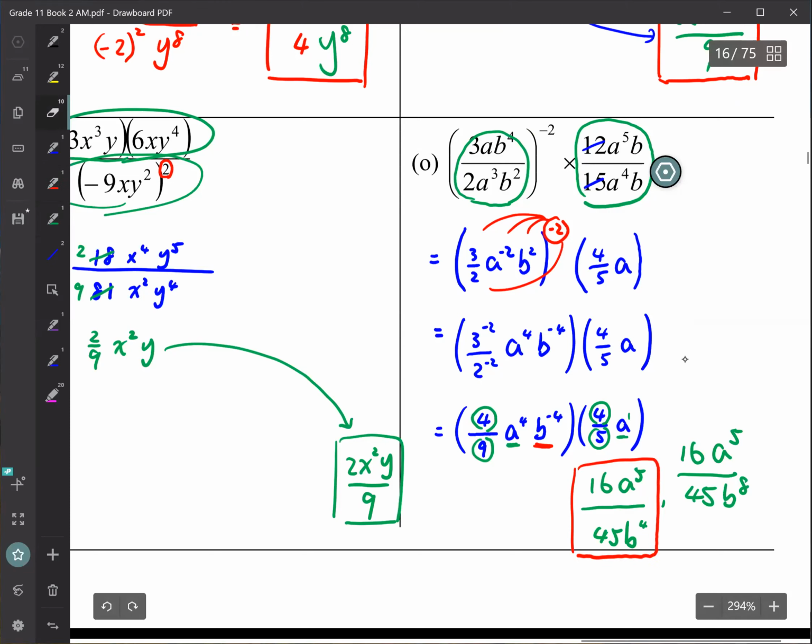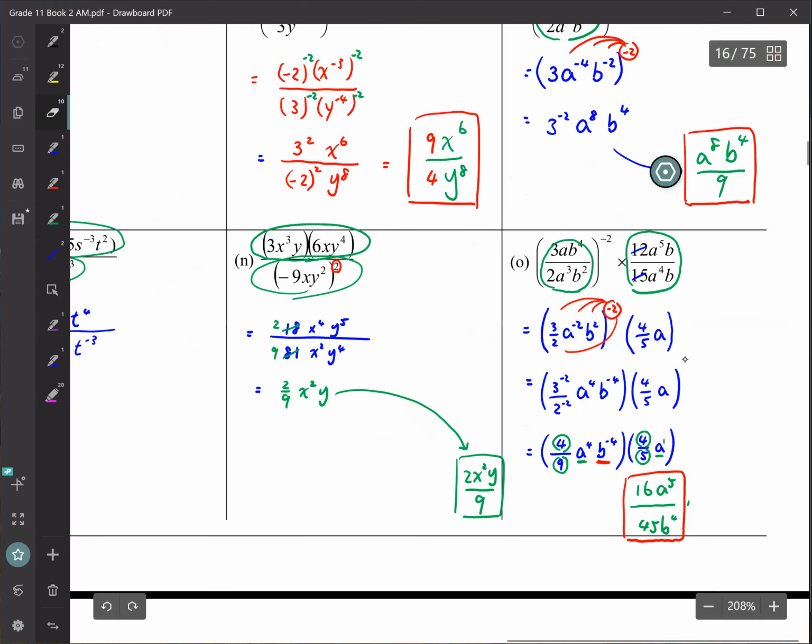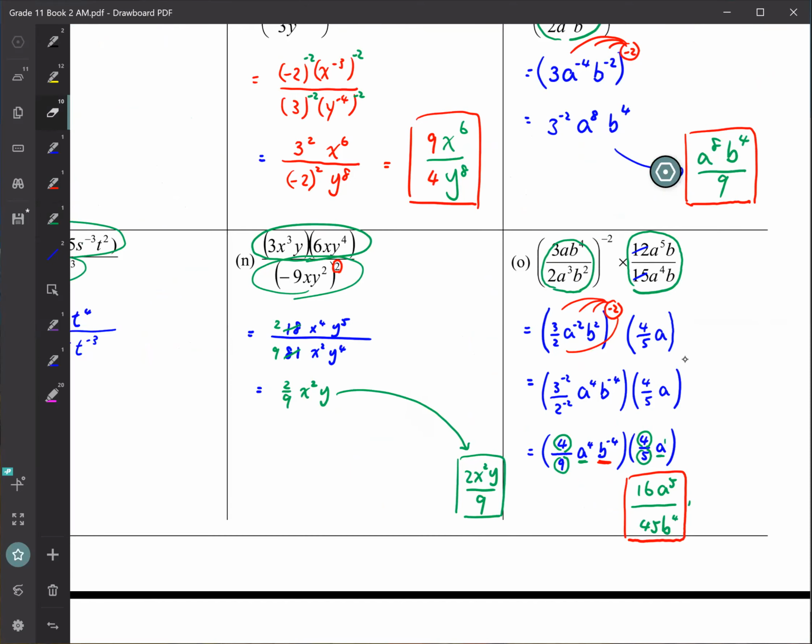Okay, it doesn't matter if you get it right or wrong, as long as you know how it works. That's what matters when you are doing the homework on your own. Does anyone have questions?